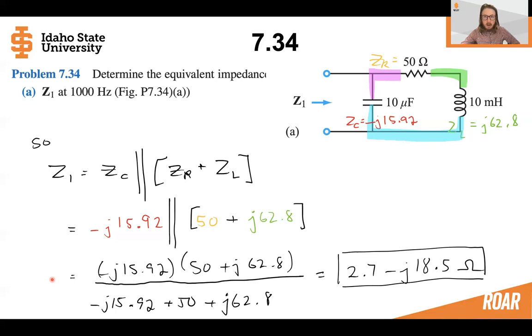So the equivalent impedance is often given in rectangular form. If you are looking at equivalent impedances, you will typically see these in the circuit diagrams. Or maybe if you look up the part and look at the data sheet, you will see impedance is typically given in rectangular. And so this is the result of the impedance at that frequency.